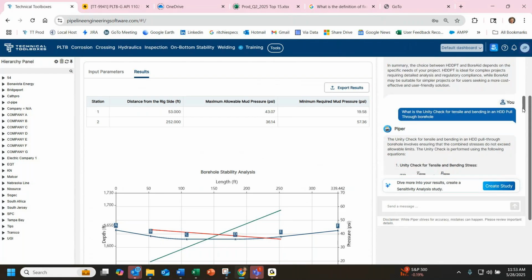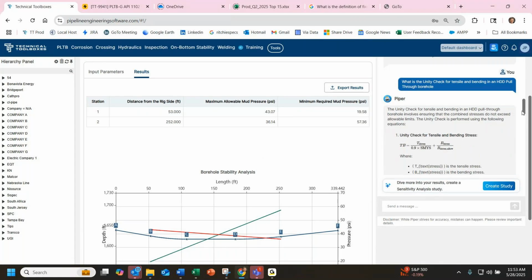But I asked the question anyhow, and then we asked, what's the unity check? And that was the last thing I think David ended up with. David, I don't know how I read your mind on a lot of this stuff, but this is the kind of thing we want. It's the combined stresses, as David said, and why do we want to look at this? Because we want to understand what we're doing. And how could we understand? So we could look it up through Piper, our artificial intelligence, and give you the calculations.